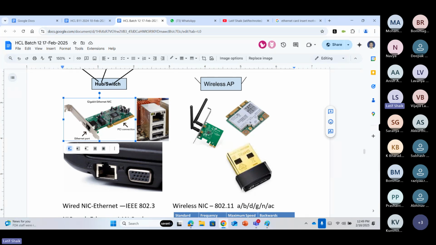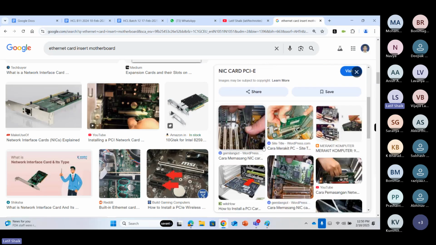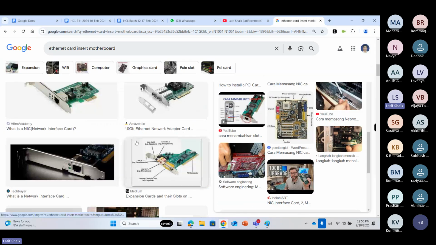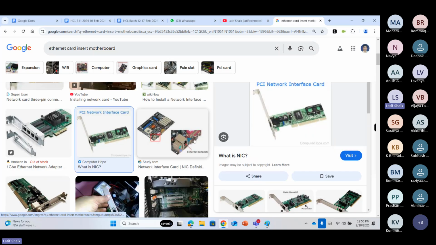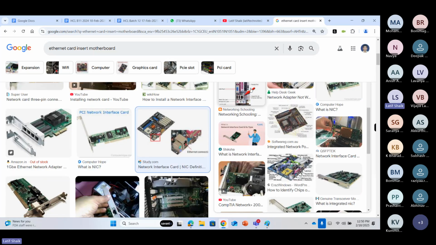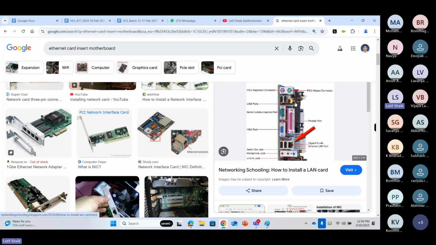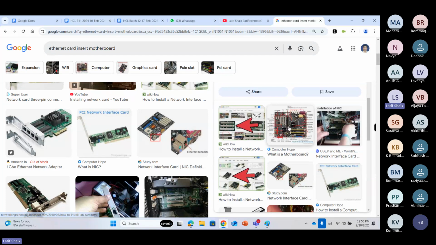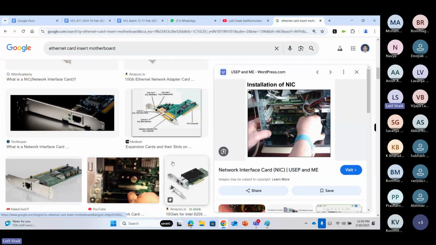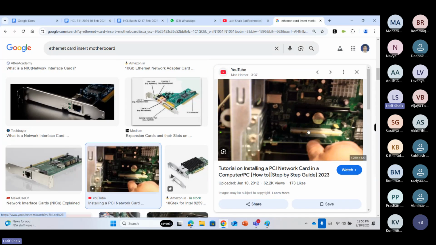And these Ethernet cards are also integrated into your machines, inside of your motherboard. You only get a plug for connectivity. It is integrated inside your motherboard, so there is no need of inserting.